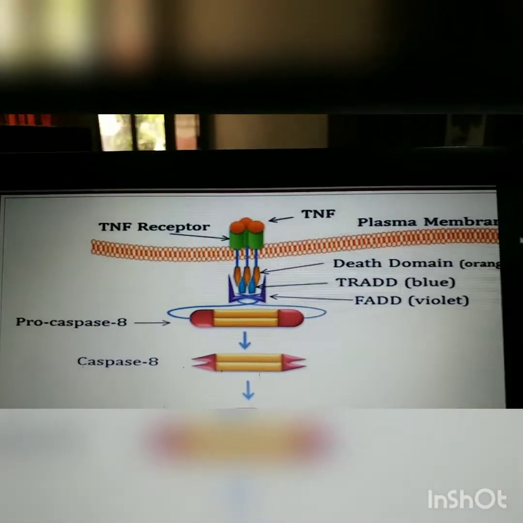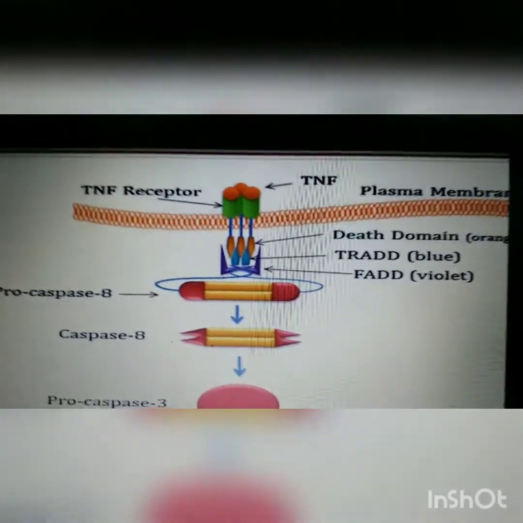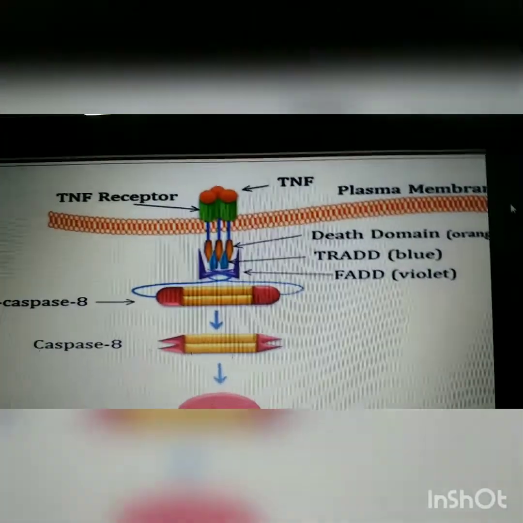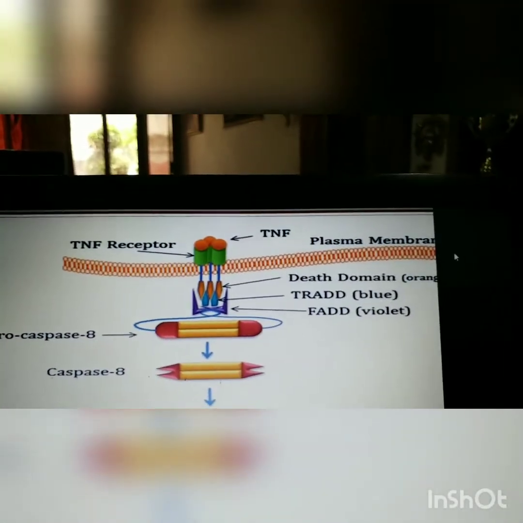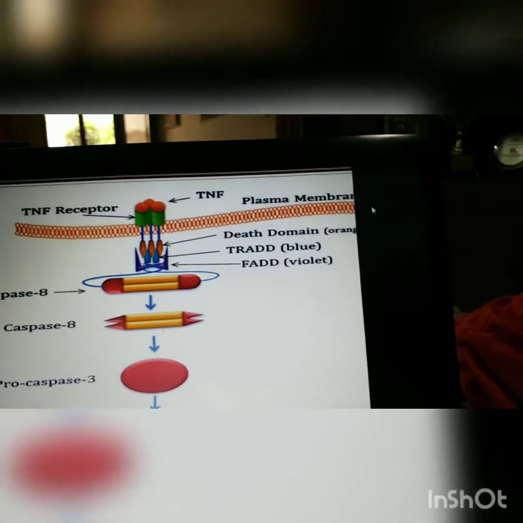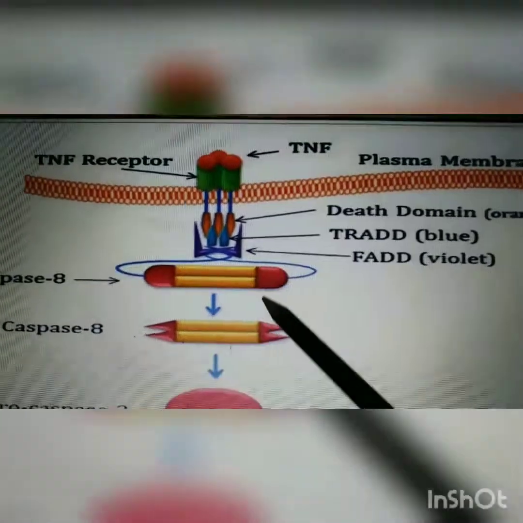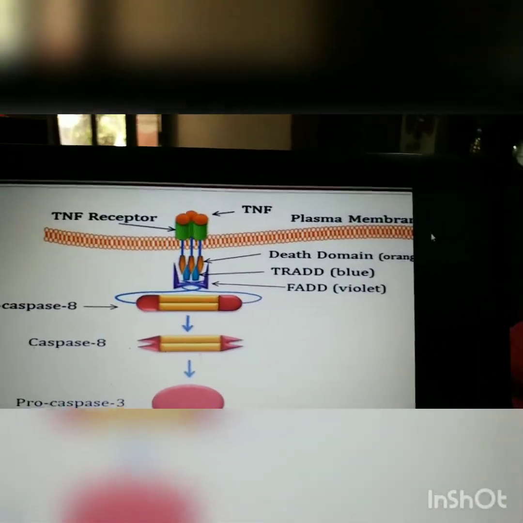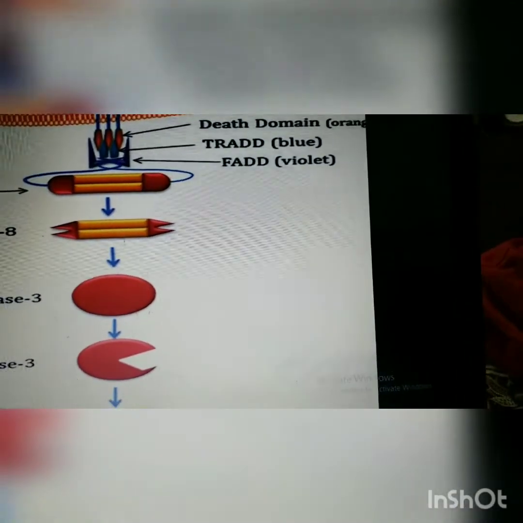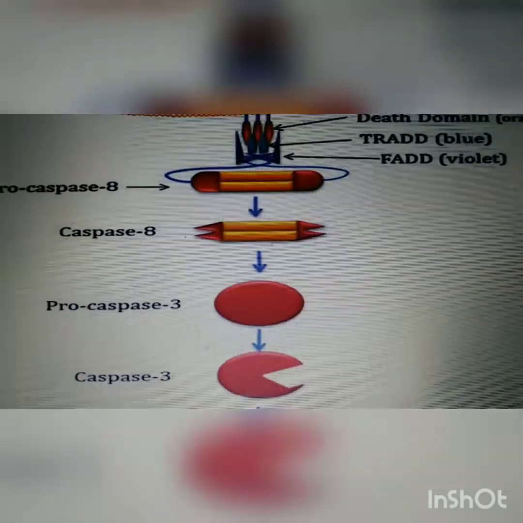binding of TNF to the TNFR1 receptor causes conformational changes in the death domain, and two cytosolic adapter proteins, that is TRADD and FADD, the blue colored TRADD and FADD, are recruited. And these TRADD and FADD bind with pro-caspase 8 residues to form a multi-protein complex. Pro-caspase 8 and FADD possess a homologous region called the death effector domain, and there are conformational changes in both death effector domains, they interact and cleave each other to form an active caspase 8. This active caspase 8 is an initiator caspase, and it activates the downstream caspase 3.